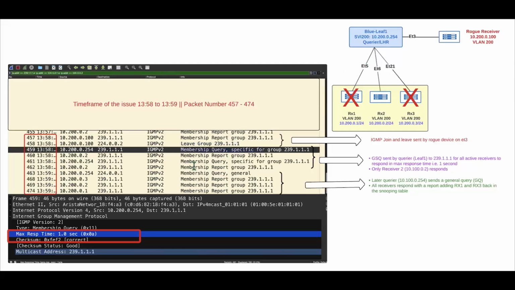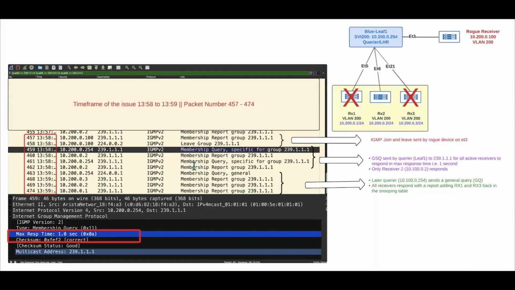The group-specific query basically said, hey, I saw a receiver on this LAN. It's no longer interested, but if there are any other devices that want traffic, I need you to send me an IGMP report within the max response time that I'm placing in my query, so I know you're still alive and want traffic. Now, we attempt 2 such queries each time we see a leave.